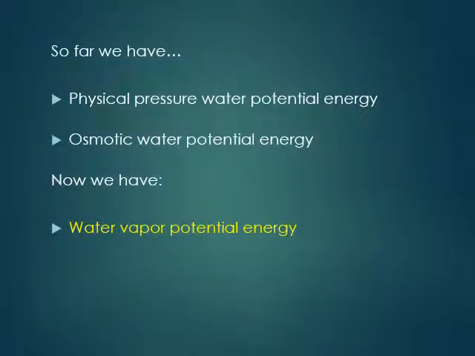Okay, so let's go back to talking about potential energy. I talked about gravitational potential energy. I talked about physical potential energy in terms of water pressure. And then I linked it to osmotic potential energy, which is basically what drives the physical pressure in plants. But we also have potential energy in water vapor. And this is an introduction to what we call vapor pressure deficit, which is another interesting way of looking at moisture in the air of a greenhouse. And as you get into growing, you'll see that VPD, or vapor pressure deficit, is used quite a bit.